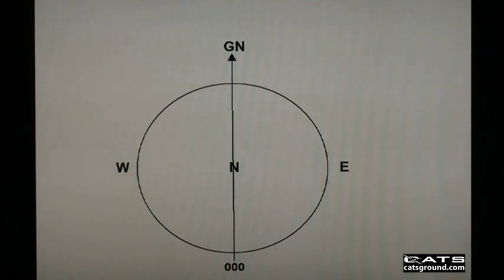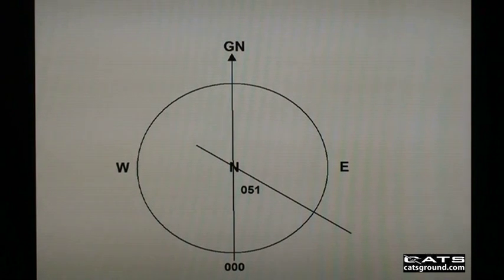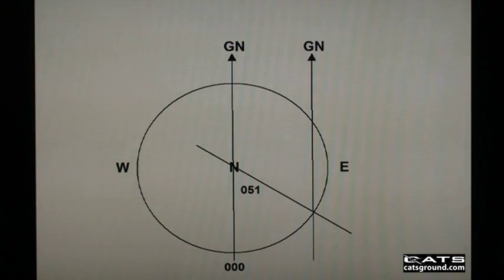Greenwich was aligned with the grid north up the page. 051 degrees of longitude is drawn out from the zero at the bottom towards the east on the right. Transfer the grid north meridian to the aircraft position, which is here.